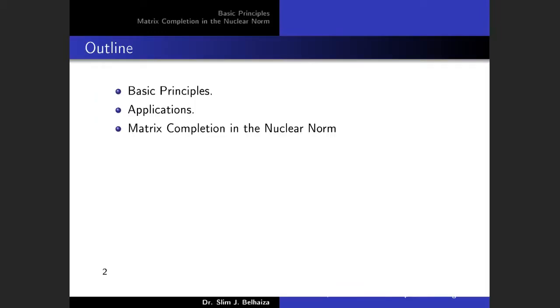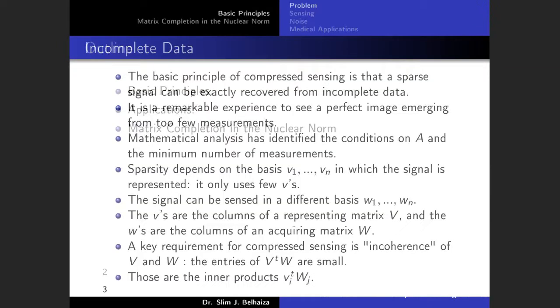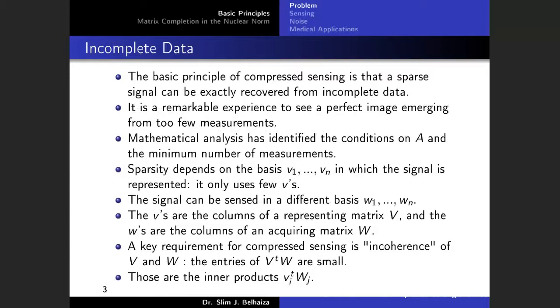Let's go. So this is the basic outline of this presentation. I'll talk about the basic principles of matrix completion, and I'll talk about applications, and I'll talk about matrix application in the nuclear norm. Okay. So the main problem we're dealing with is the problem you can often have in the industry, in fact, which is the case of incomplete data.